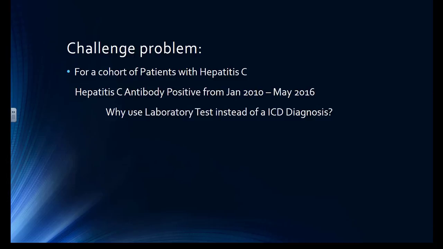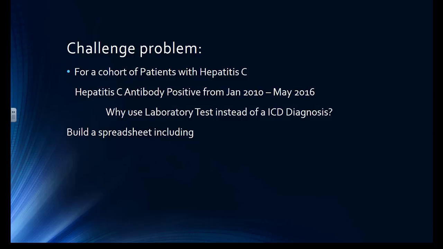Now, why am I using a laboratory test instead of an ICD diagnosis? Let's stop for a minute on this. Well, people are not always careful about recording hepatitis C as a diagnosis, but the laboratory test is relatively straightforward. So it's better to build this cohort on the laboratory test of hepatitis C antibody positive to get greater sensitivity.